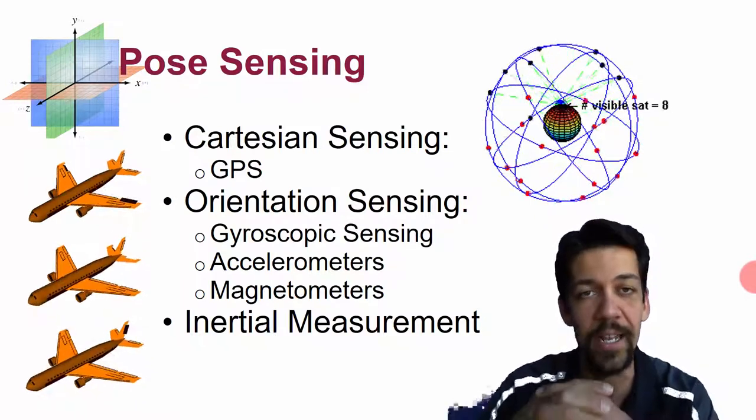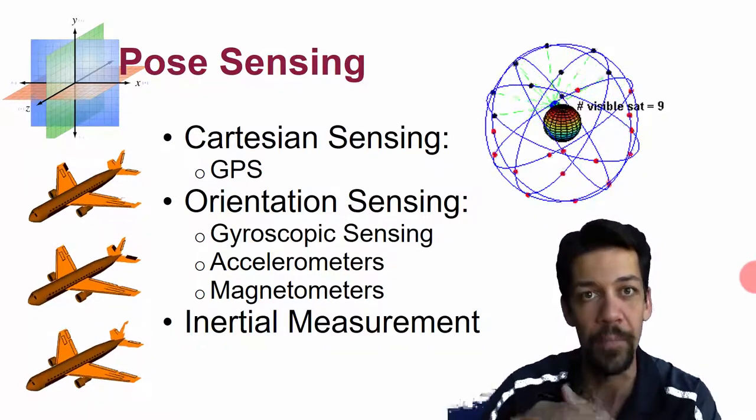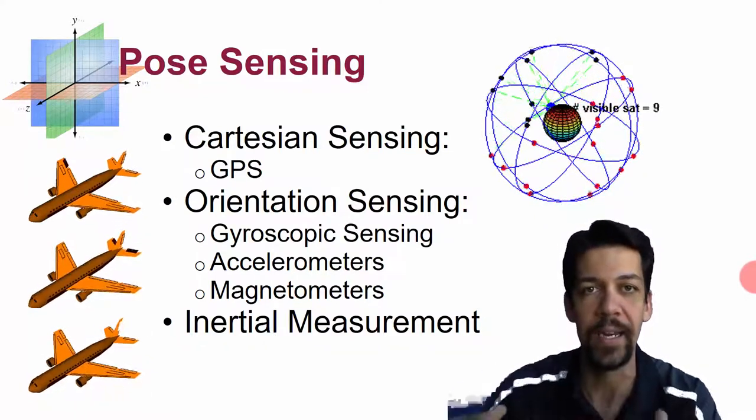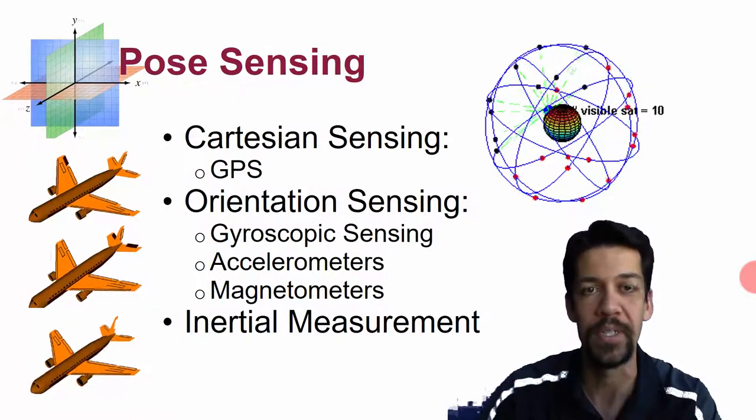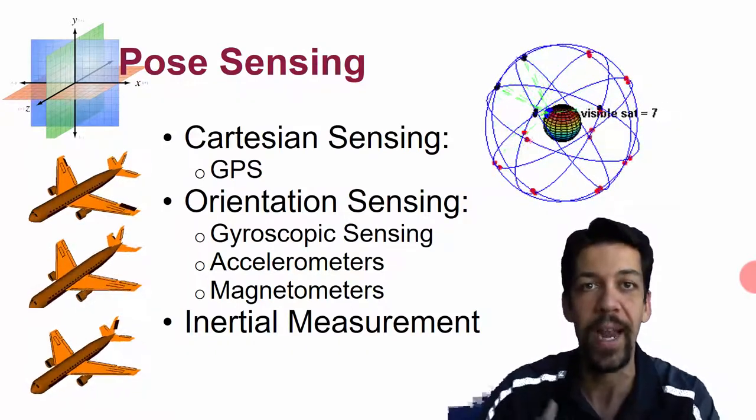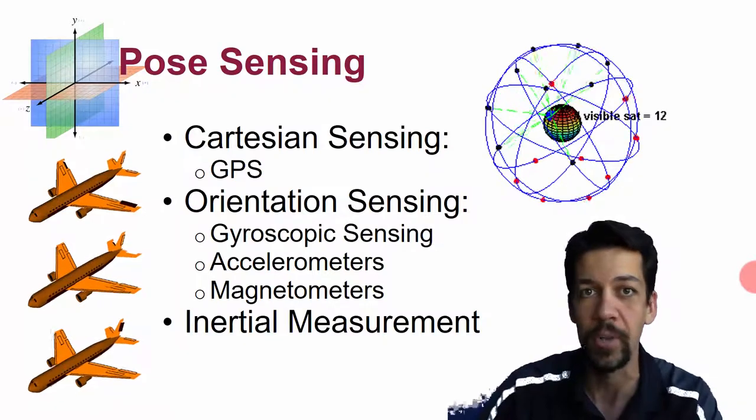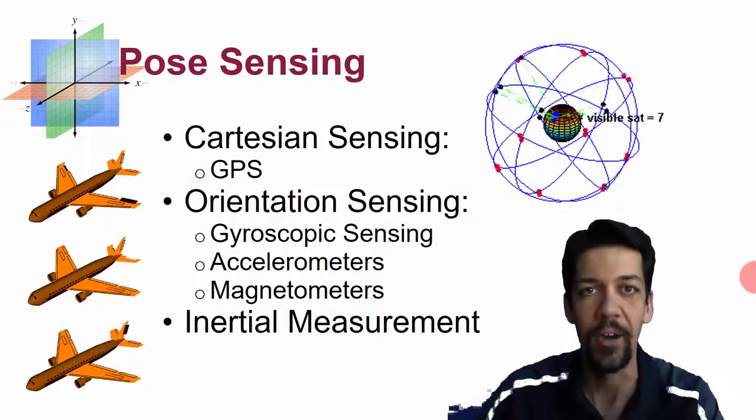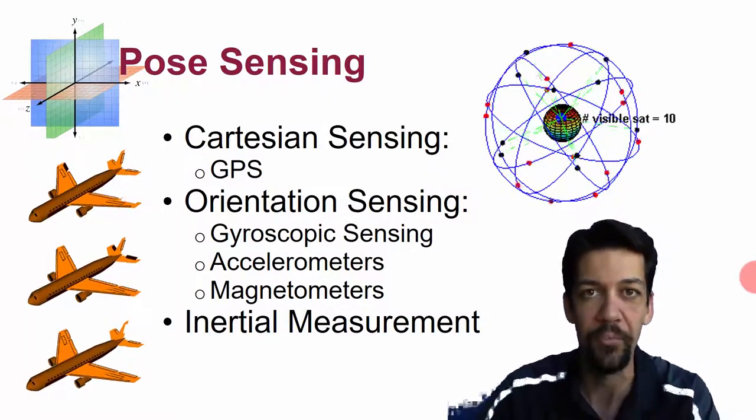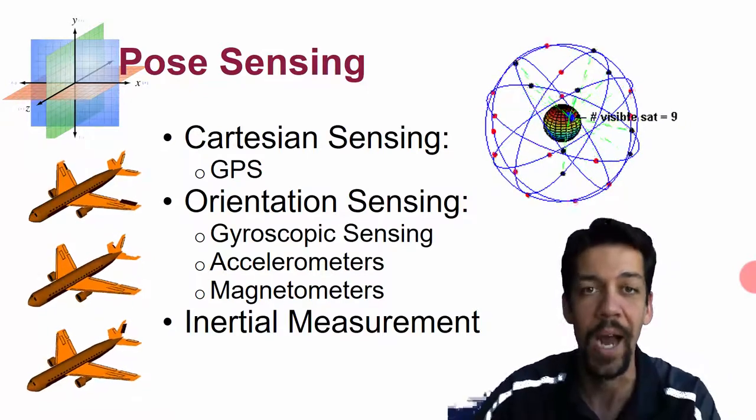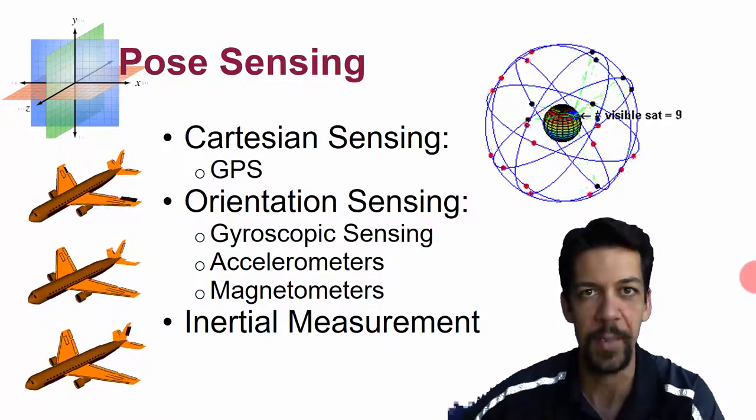It's the object itself. We're measuring how it moves in space and trying to get an idea of what its position is based on that. Rather than having an absolute external reference like GPS, we're measuring the properties of motion of the object to derive the position in space.